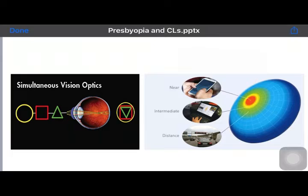Now, if you also see our specs, our multifocal glasses work on single vision optics. That means whenever they are seeing the distance, only one image is formed in the eye. Whenever they're reading, only one image is formed in the eye. And whenever they're seeing the intermediate, only one image is formed in the eye. So they work on single image optics.